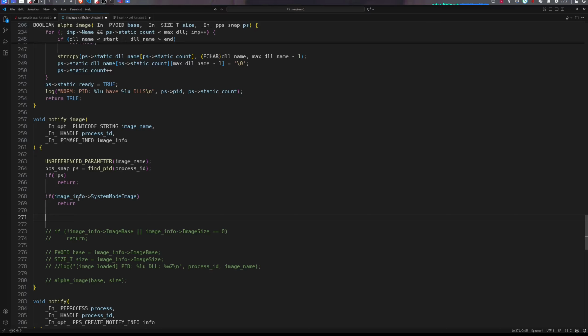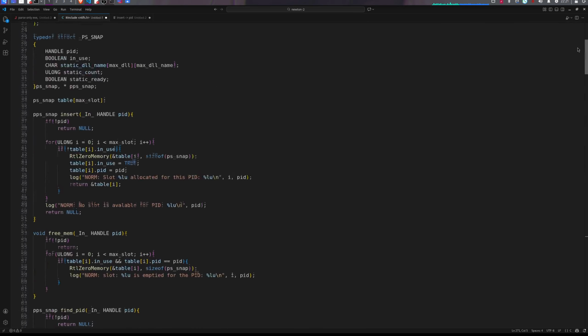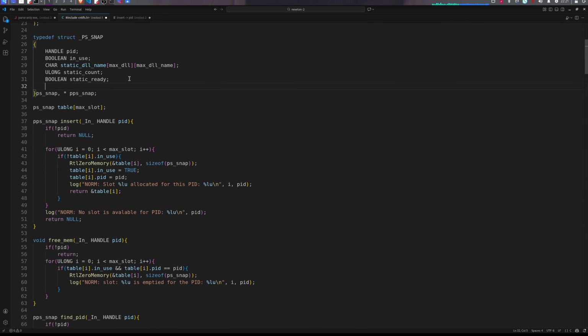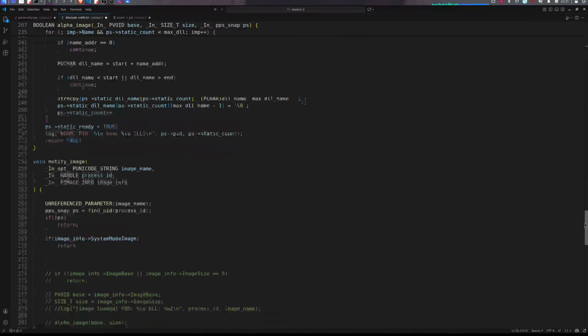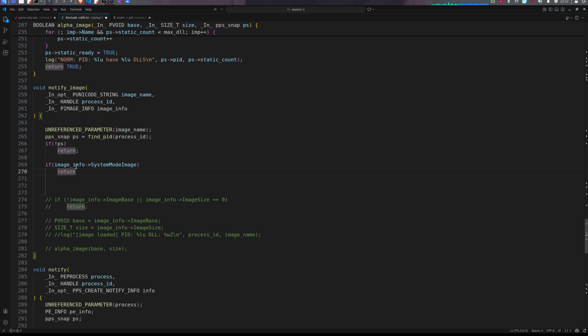Now I also have to check if we have seen the binary, the exe. Let's call it exe seen, for my comfort zone. So I can just see that I have seen the exe. And here we are. So what we have done: we find the PID, and in the PID we are just ignoring the system calls.